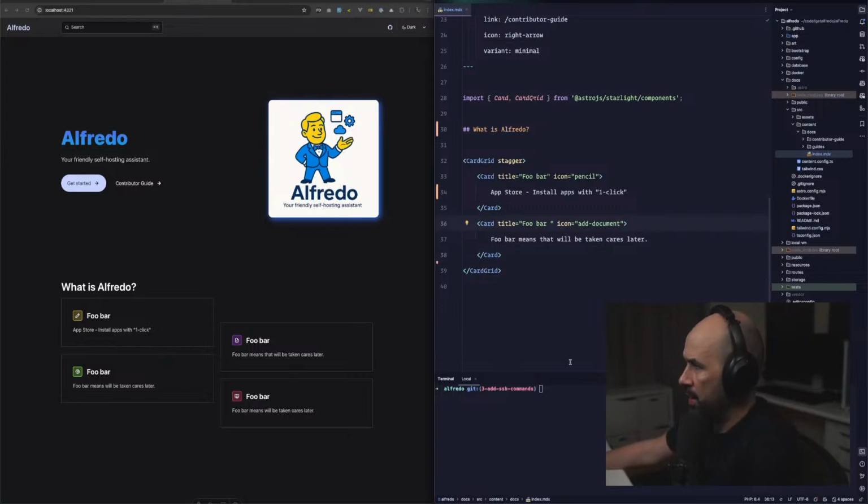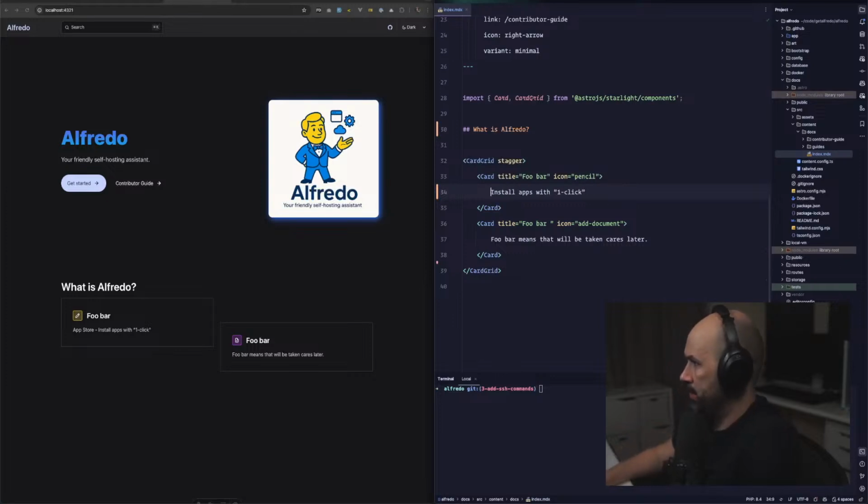So this is the App Store. Install apps with one click. I guess I can say it like so. And then there's the Git applications for experienced users.